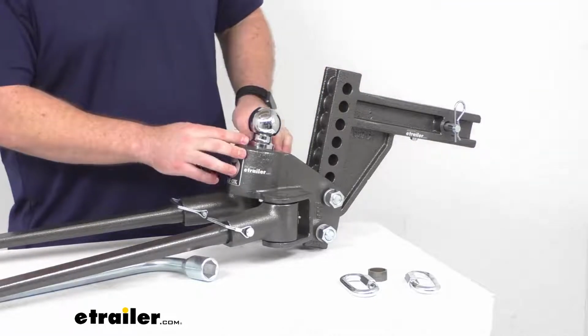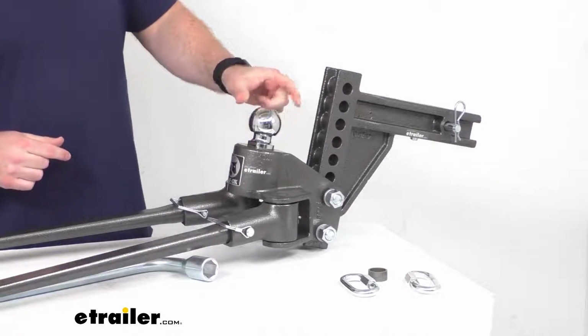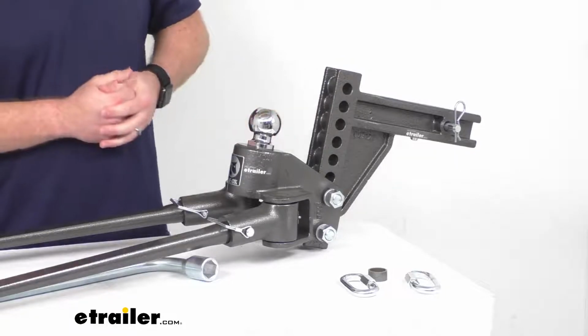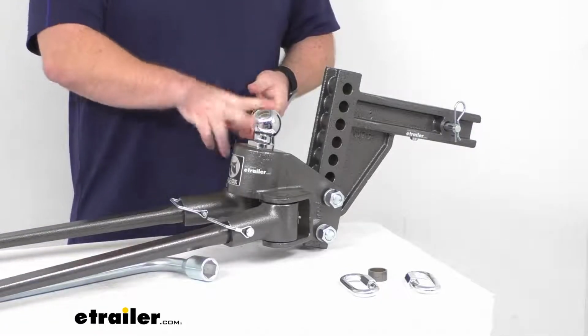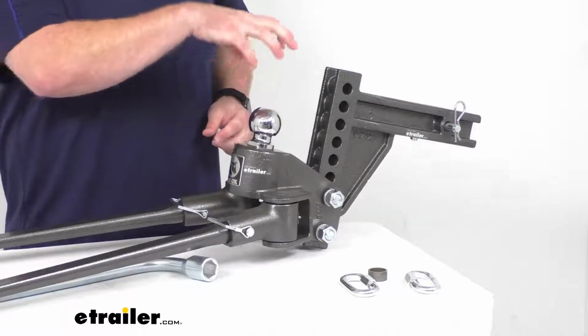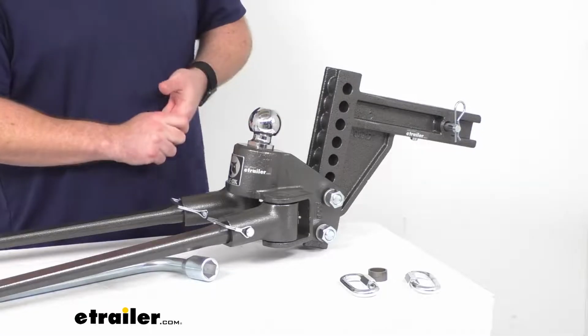This is going to have your 2 5/16 inch hitch ball already installed, torqued down to the correct specification. So one last thing that you have to worry about putting together and torquing down. So your trailers with 2 5/16 inch ball couplers are going to fit right in place there. Very easy to get installed.